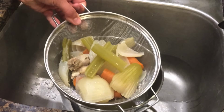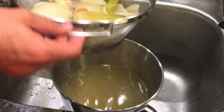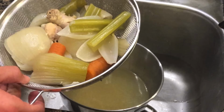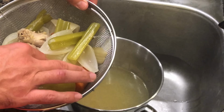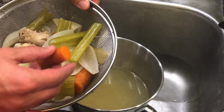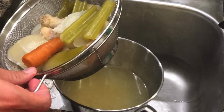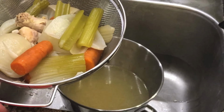There you go. Now look, if you want to keep these little remains right here and chop them up and add them to your gumbo, feel free. Personally, I like to just snack on the carrots as I'm cooking. They're tasty, and celery as well. It's all good stuff here. Healthy too. So the choice is yours.